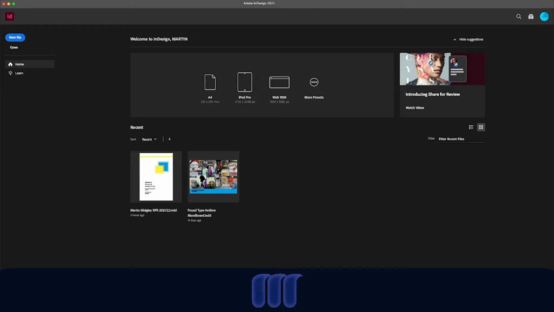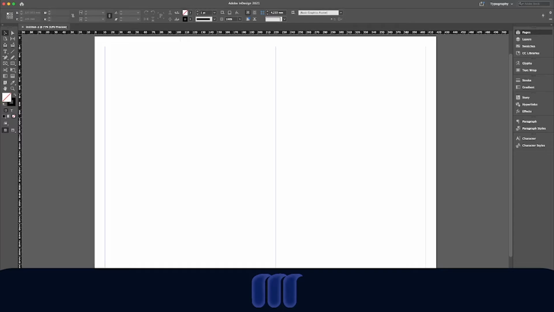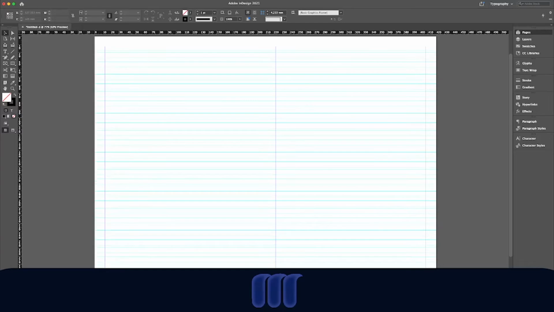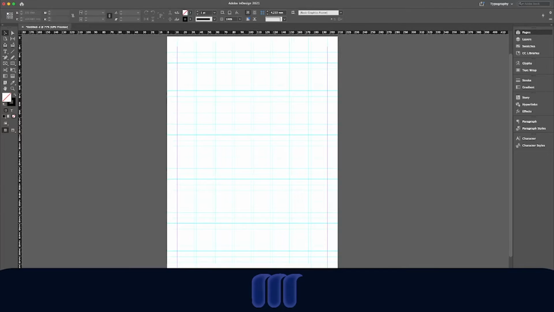But what I'm going to start doing is making a new document. Right now I'm just going to add my grids, so give me a second. No, I don't need grids for this, I just want to add them. Anyway, I know where I'm at. There will be a tutorial on how to add the grids and all that soon. Anyway.